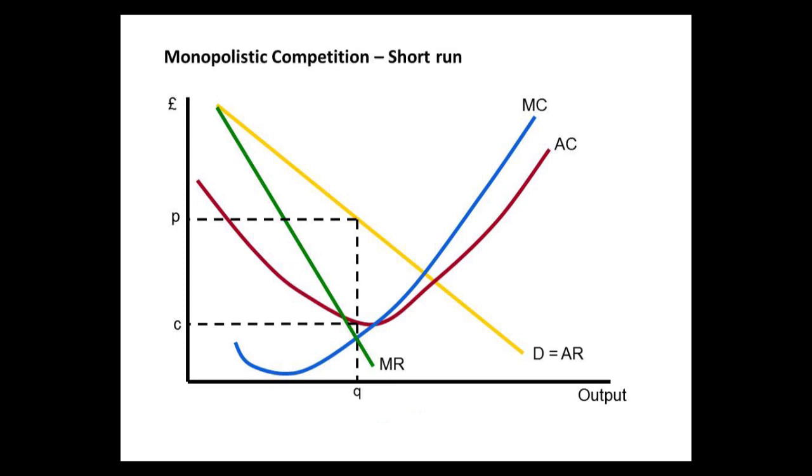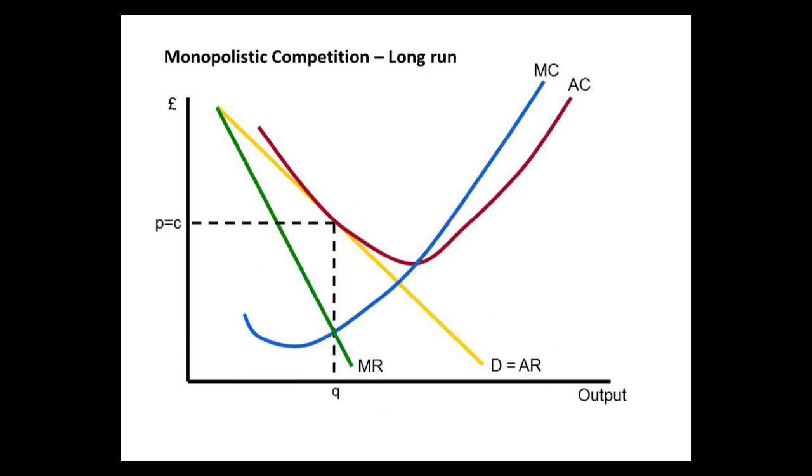A monopolistic competition in the short run has the same diagram, meaning it's not productively efficient nor allocatively efficient. However, it's also not dynamically efficient because these firms have less market power, they don't have that reason to innovate and therefore are not dynamically efficient. In the long run, monopolistic competition firms can only make normal profits. As shown by this diagram, they're therefore not productively efficient or allocatively efficient or dynamically efficient.